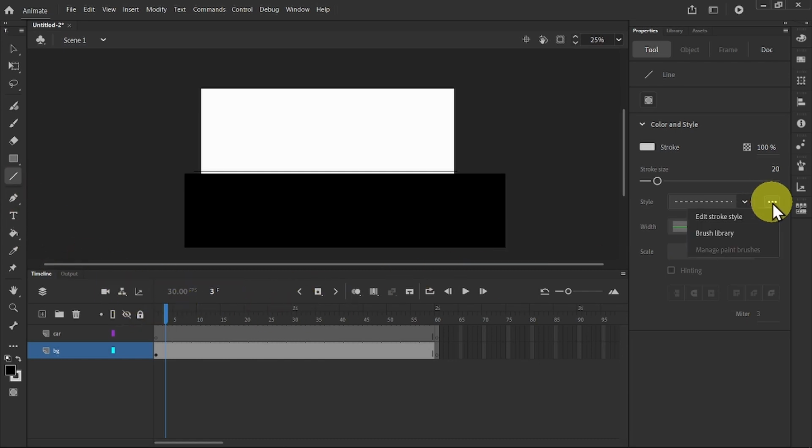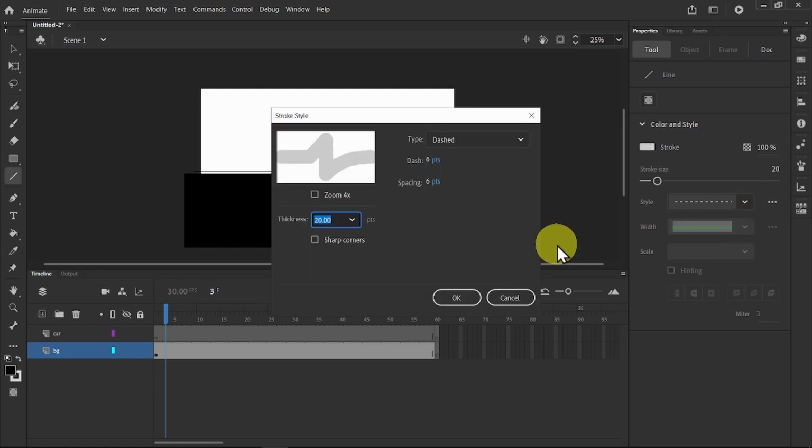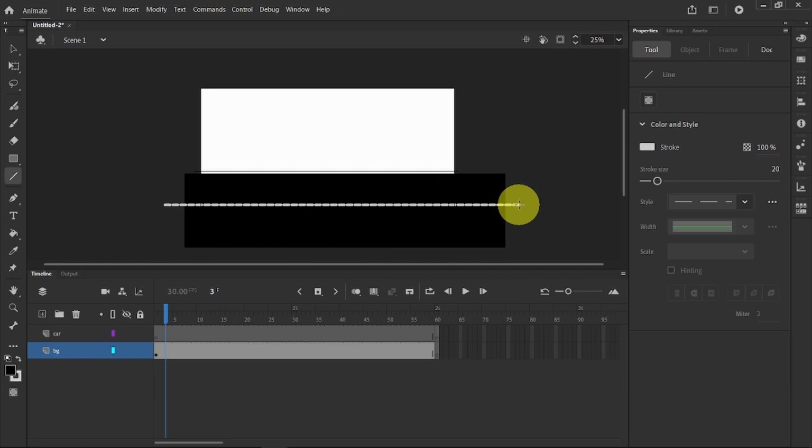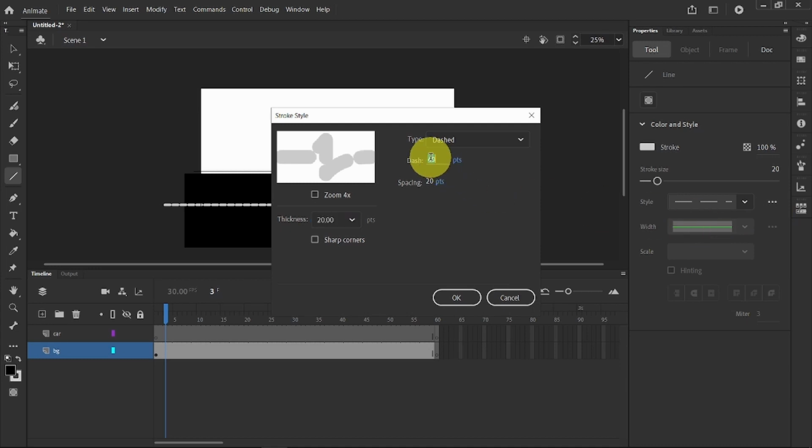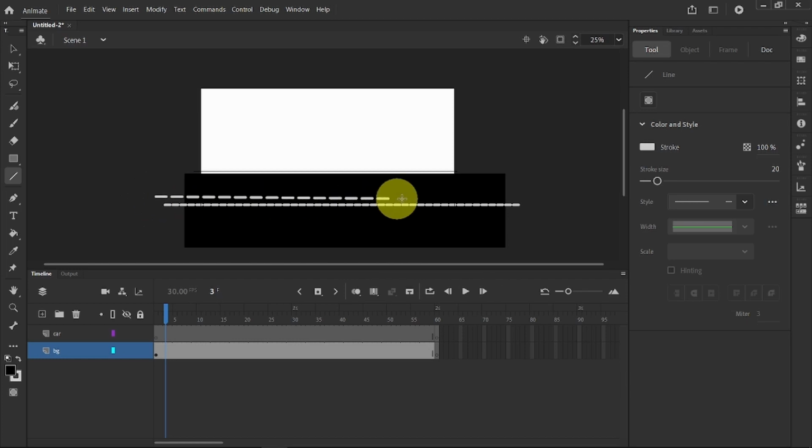So let's do the triple dots, edit, and so on. Dash and spacing, 6 and 6. Because it's 20, it's too big. So if I go, oh, what I know, a line dash section will be 40 long, and the spacing will be 20. So that should then give me something like this. That's reasonably good. Let's go with something a bit more along that line. Let's go 80 and 40, because that will give the spaces between. That's much better. There you go.